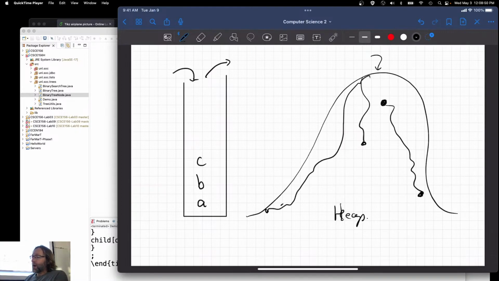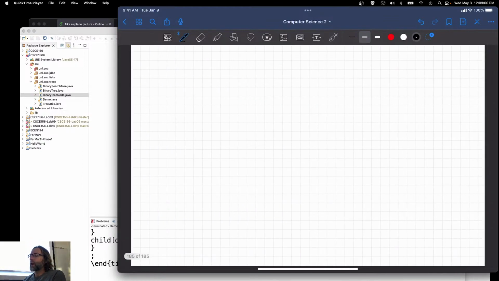Now, if you take something off of the bottom of the heap, what's going to happen? It's going to collapse, right? So we're only going to work off of the top here. We're going to have two basic operations for our heap. We're going to have add element. Not at an arbitrary location. It's going to just be put into the heap.